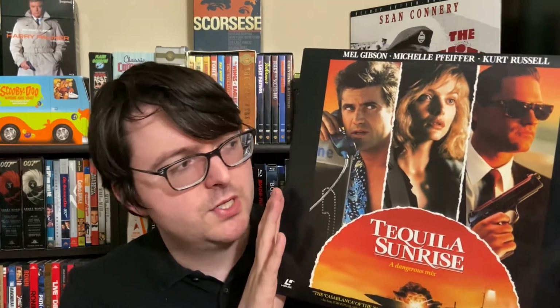So I was always trying to find one of these without the Warner silver bar. Then I finally found one, but it's got some crumpled corners and everything. And then all of a sudden I find this lovely copy in perfect shape for less than $1. So now I have two of them.